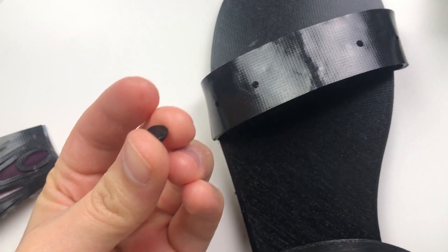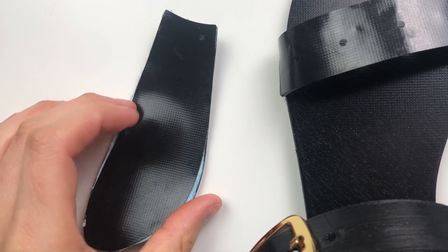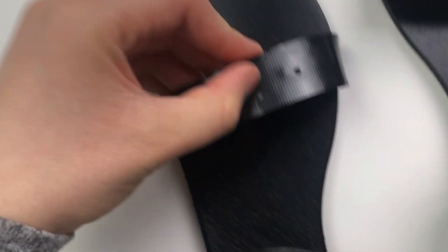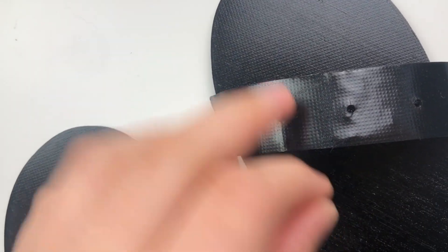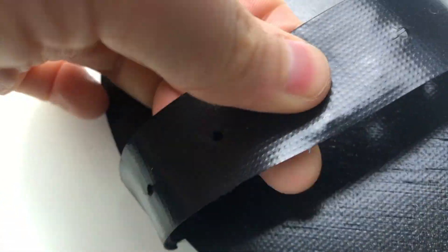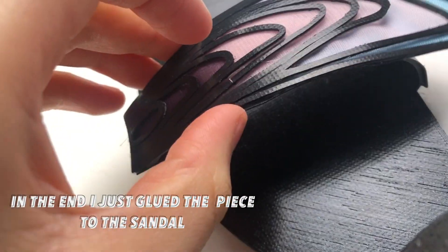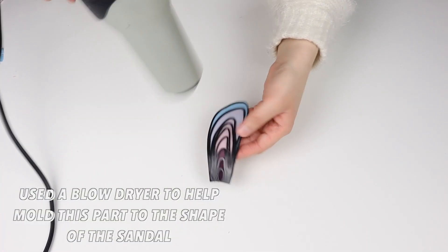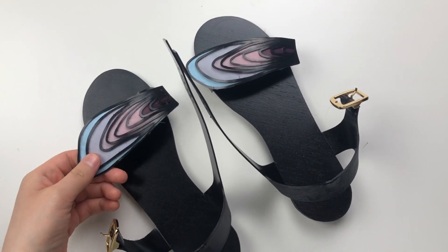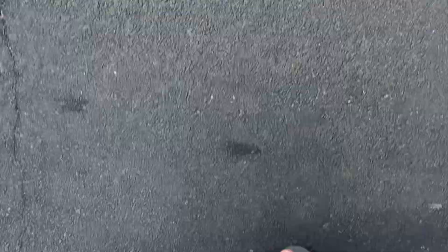The original idea was to use little plugs glued to the back of the fabric pieces so that space would behave like a plug fitting into the holes on the sandal — I did little slits in the sandal so I could insert them in. After assembling, I contemplated how to place the fabric piece on the sandal and tried it in a bunch of different ways since they all looked pretty cool. In the end I opted for the placement with that pop of blue in the center — and here is the final sandal.